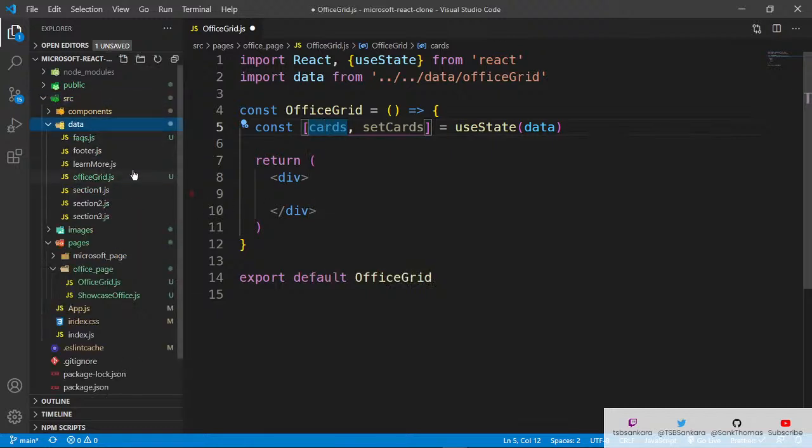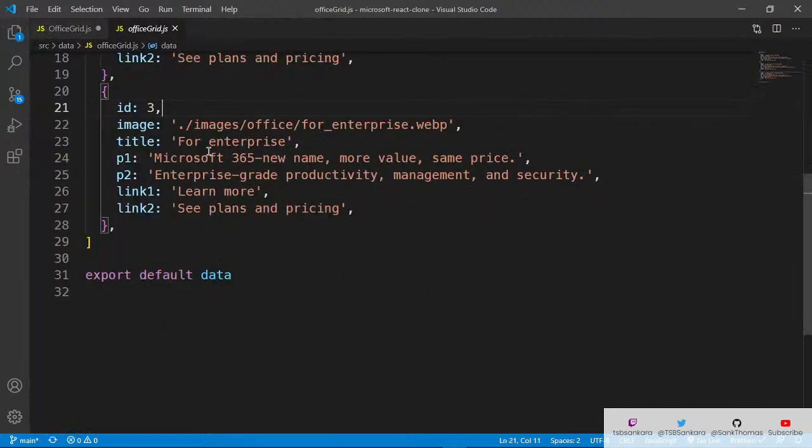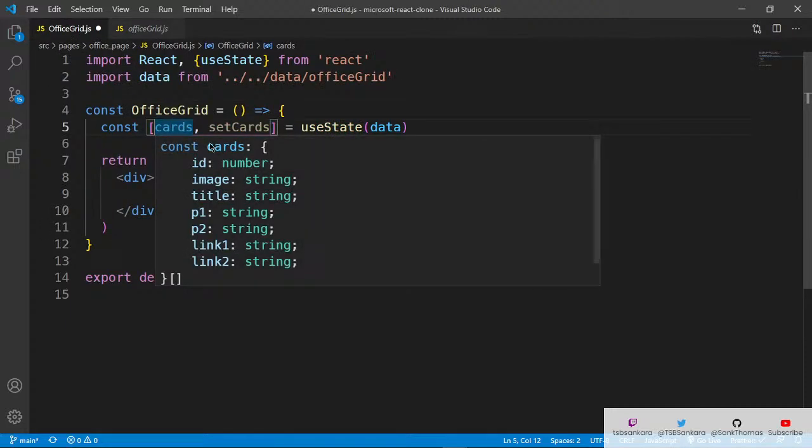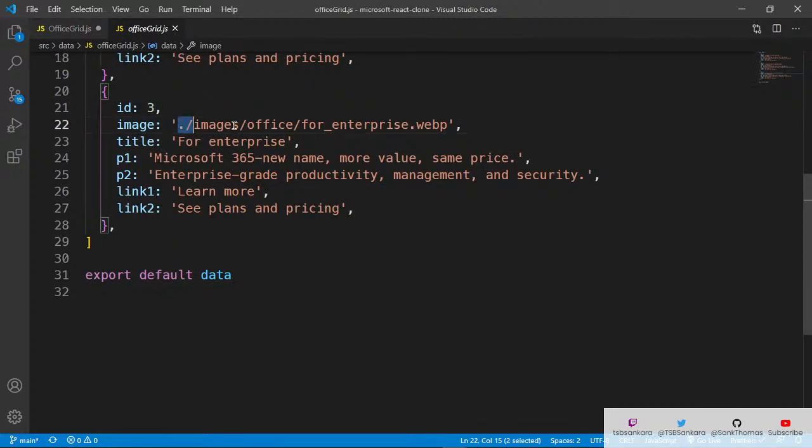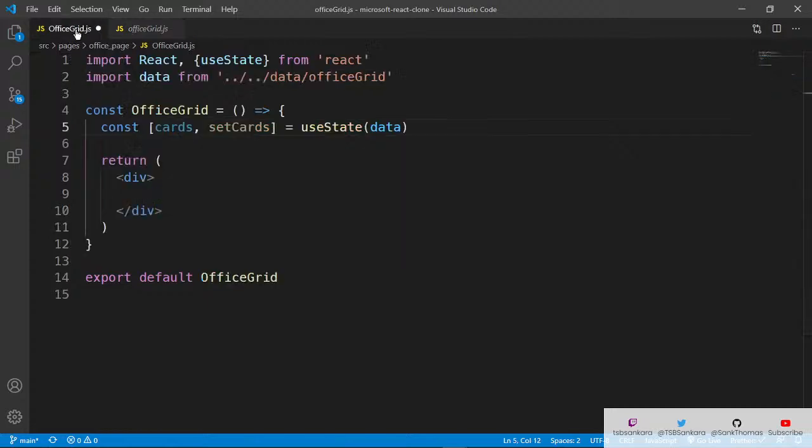If I go into my data array right here, you'll notice that we have an ID of number, which is basically what we have here, and then we have an image of string, technically, because it's inside quotes, which makes it a string, and then the title of string, and everything else is a string, as we would expect.